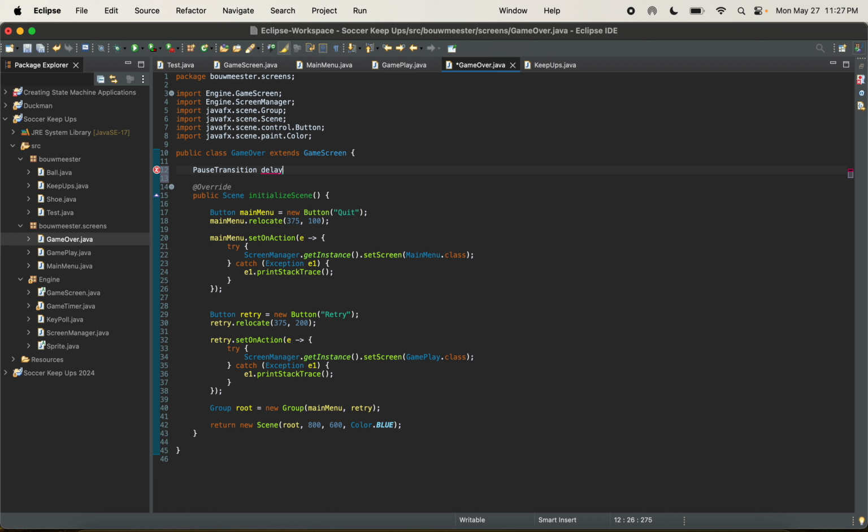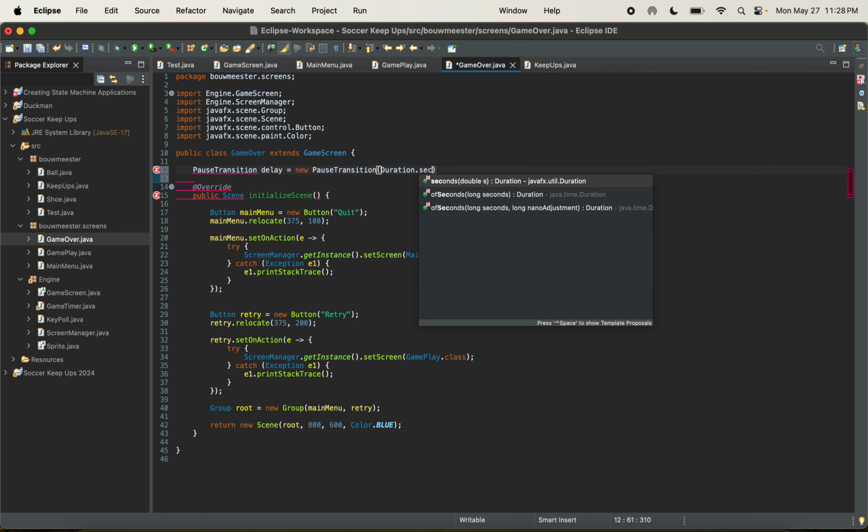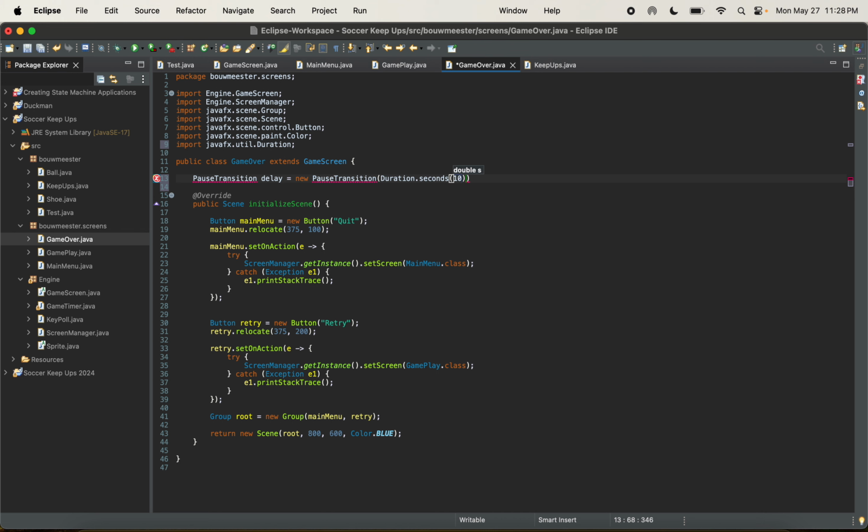Here's something about the way that we've set up this initialize scene. Initialize scene is called by the constructor of GameScreen, the parent class, which is called before the constructor of GameOver. So if I try to do something here like delay equals a new pause transition with a duration in seconds of 10 seconds, that's exactly what I want to do.